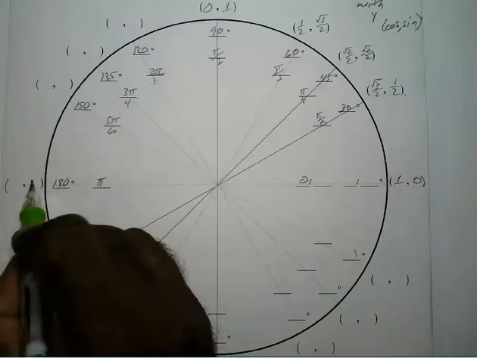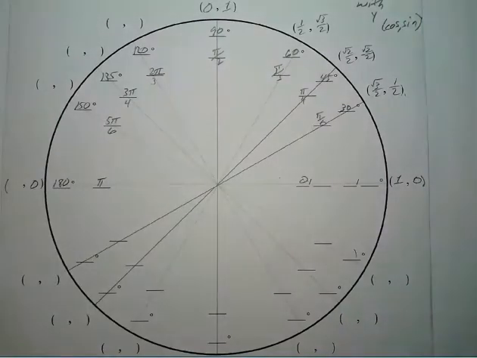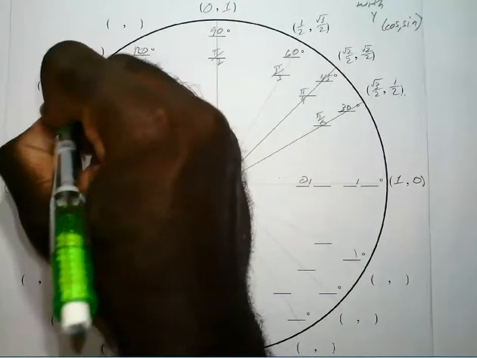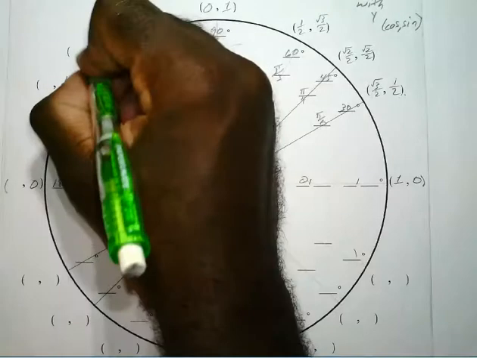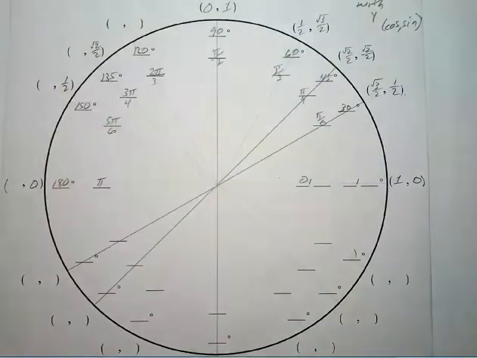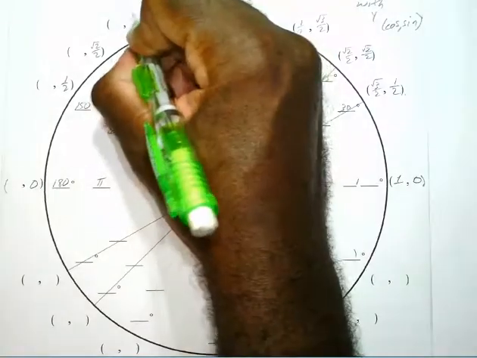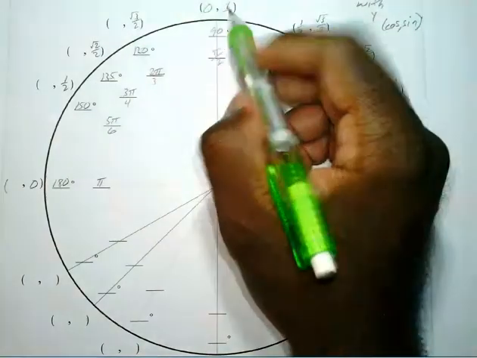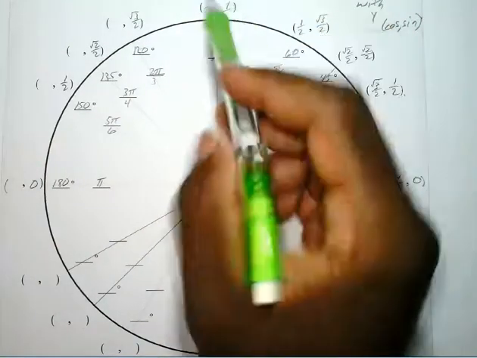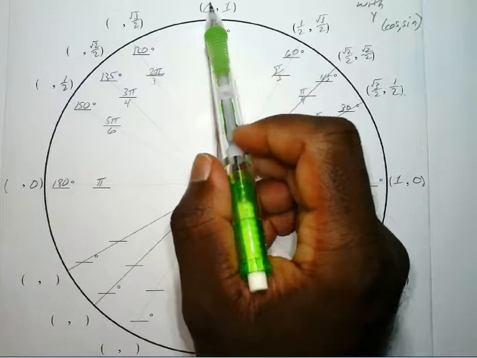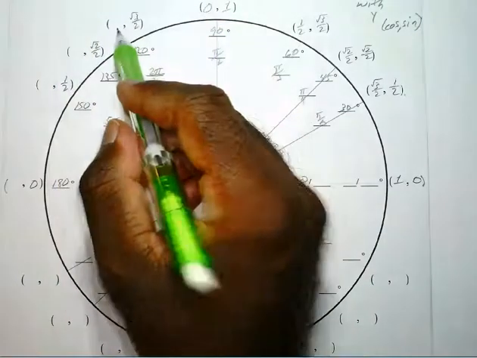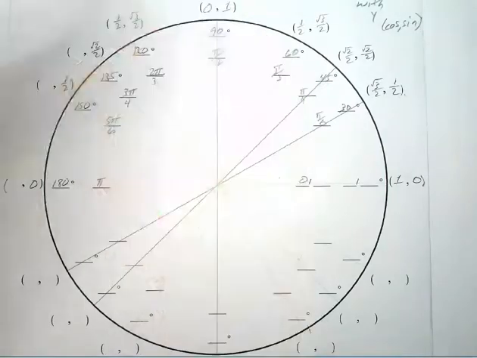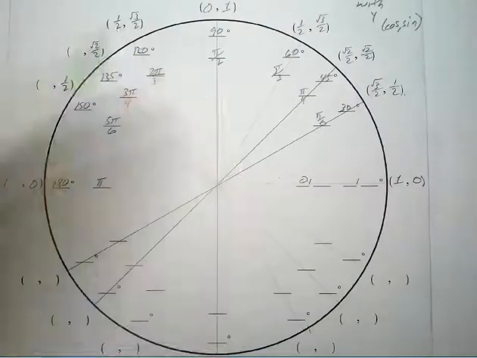Okay, so square root of 0 over 2 is 0. Square root of 1 over 2 is 1/2. Square root of 2 over 2 is just square root of 2 over 2. Square root of 3 over 2 is just square root of 3 over 2. And square root of 4 over 2 is our 1. Okay, now we go the other direction. Square root of 0 over 2 is 0. Square root of 1 over 2 is 1/2. Little bit of room, and I'll tell you why.